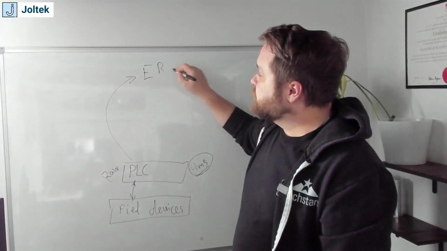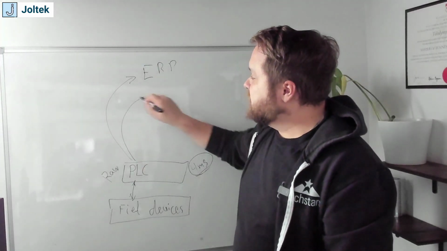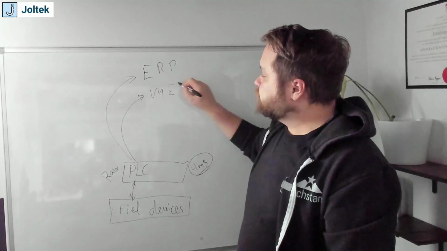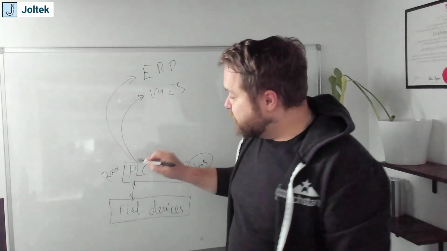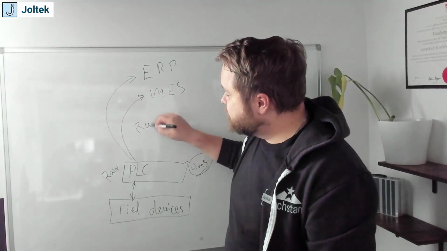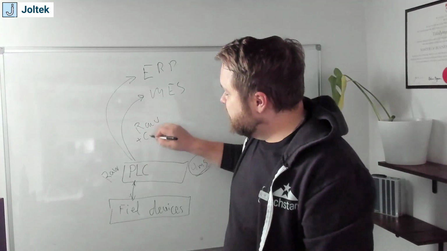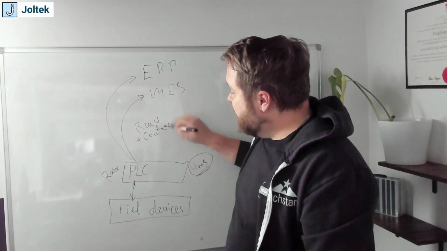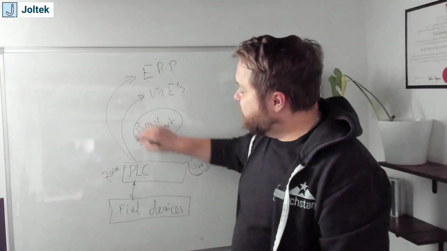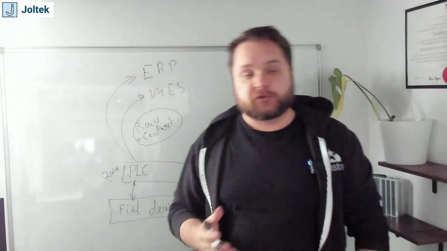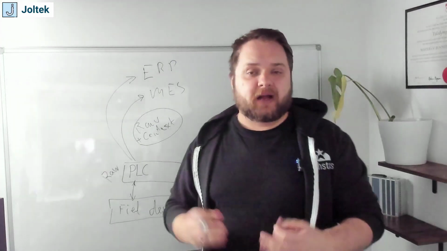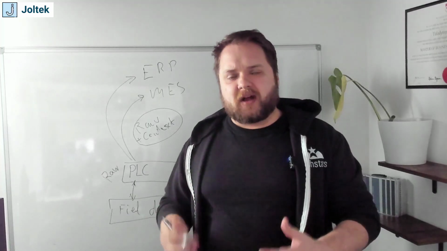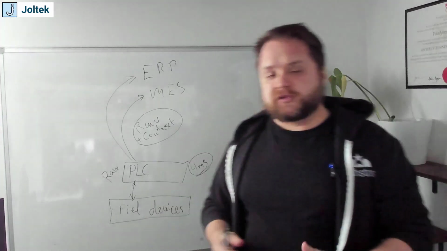It could also be going directly to the MES side, but ultimately what these systems are going to need is not just the raw data, they're going to need raw plus context. So I'm going to add here raw plus context. And so there are a few ways of getting this done. Ultimately you can add context at the PLC level, but I would argue that PLCs are not necessarily good at storing strings of information.